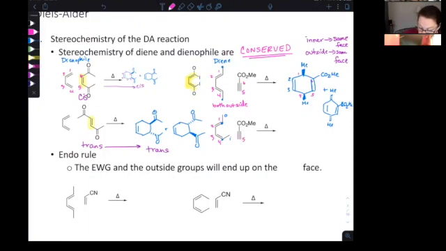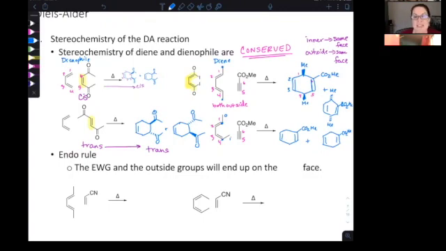So let's start. I'm going to put in my numbers. And let's draw our cyclohexenes and our double bond. Our dienophile is the same, so it's going to end up with another double bond and a CO2Me. I'm going to go ahead and draw both of them because we know that we're going to get enantiomers of this. CO2Me.